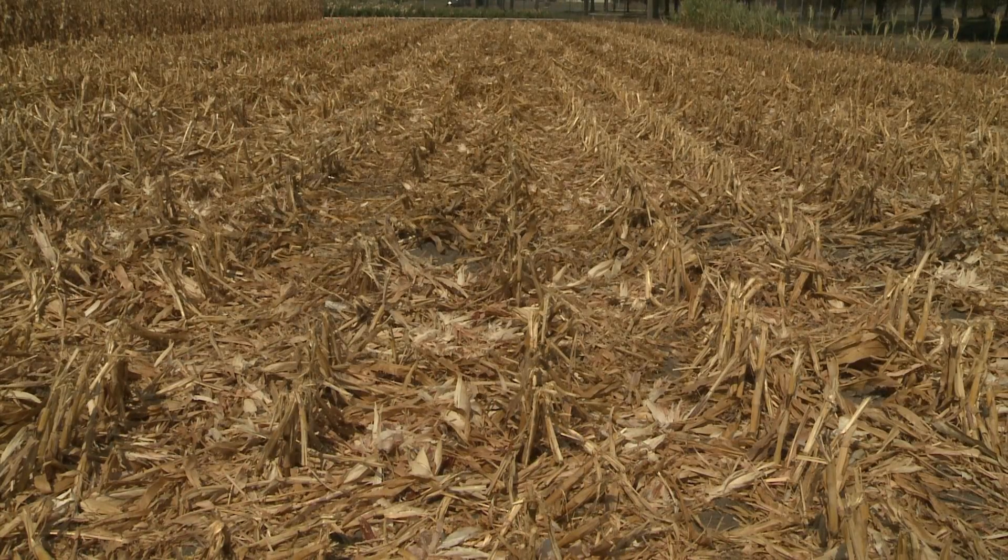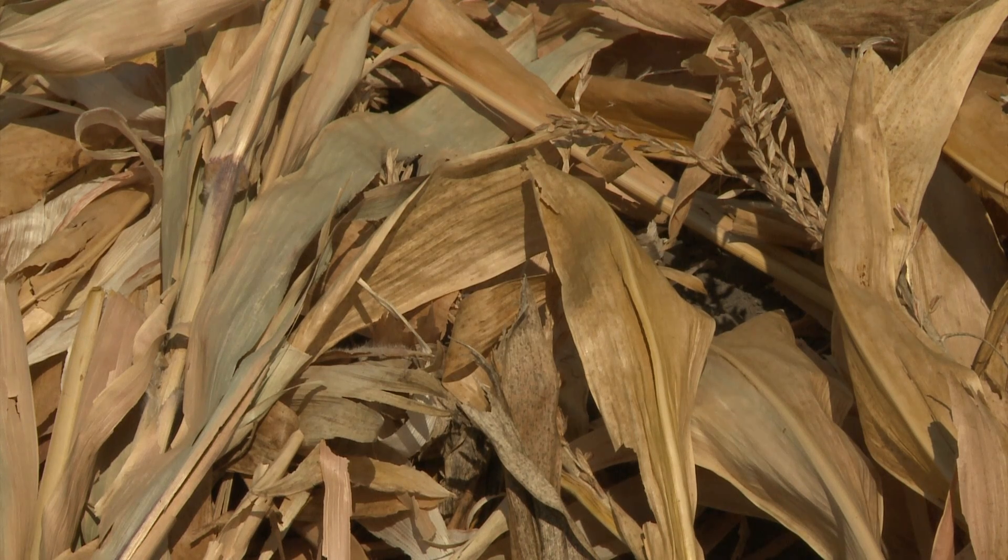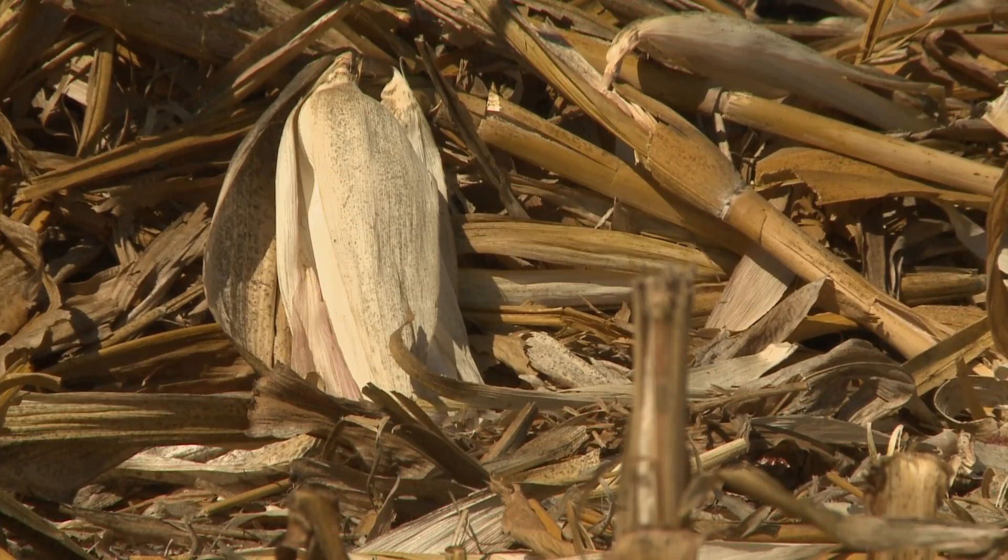Can you tell how much residue is going to be out there based on what your yield might be? Yes, we've got a rule of thumb: 16 pounds of husk and leaf per bushel of corn produced. From a grazing standpoint, our recommendation is to take half of that — so we allow eight pounds of forage per bushel of corn produced. Once you get up into high-yielding corn fields — 200, 250-plus bushels — there's probably some advantage in subsequent soybean or corn yield in removing some of that residue. By leaving the stem and taking off the husk and the leaf, we think that's a pretty good system that meets both the agronomic needs and the livestock needs.